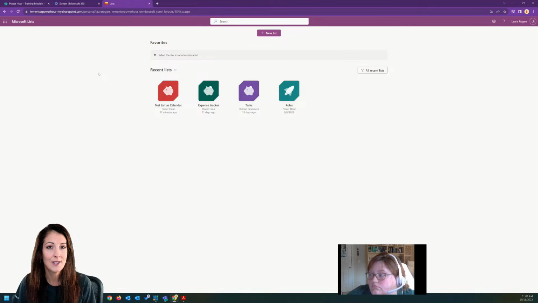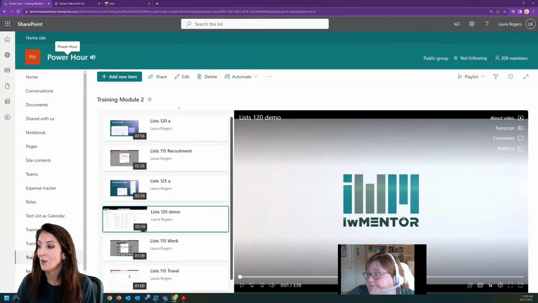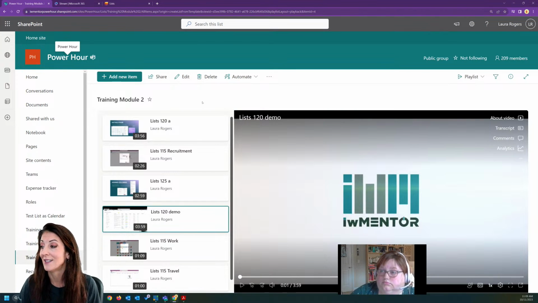I'm not sure if this template has some sort of issue, but even in another tenant where I created the list and went back to the main Microsoft Lists screen the next day, it still wasn't there. So I'm not sure. You might notice that you don't see it here. So let's go back over, and that's pretty much all it entails.